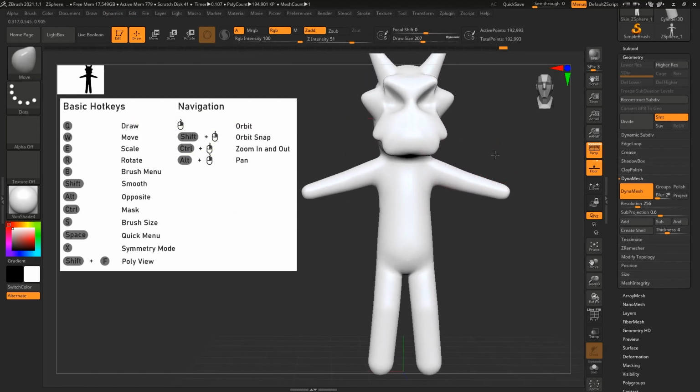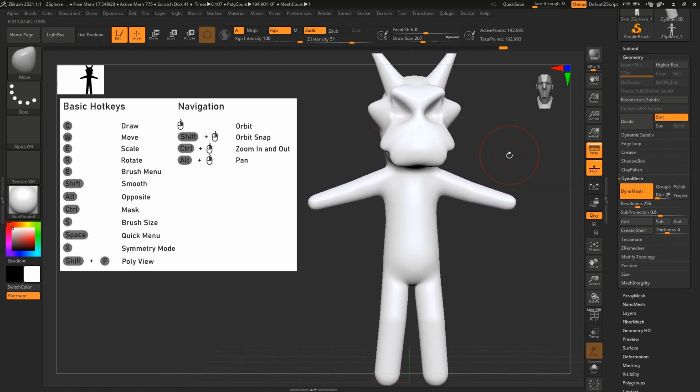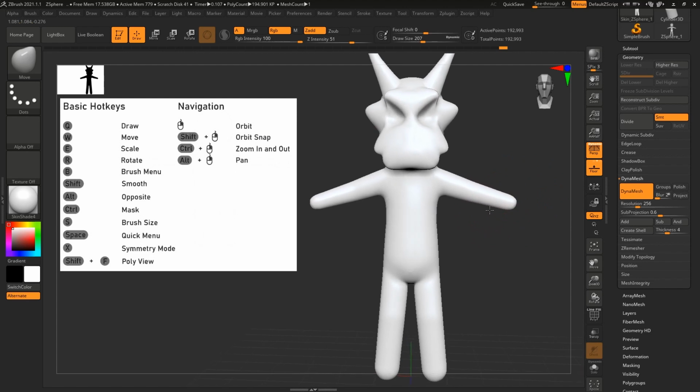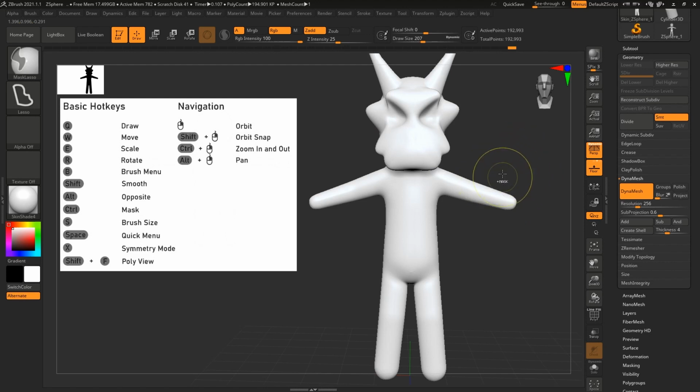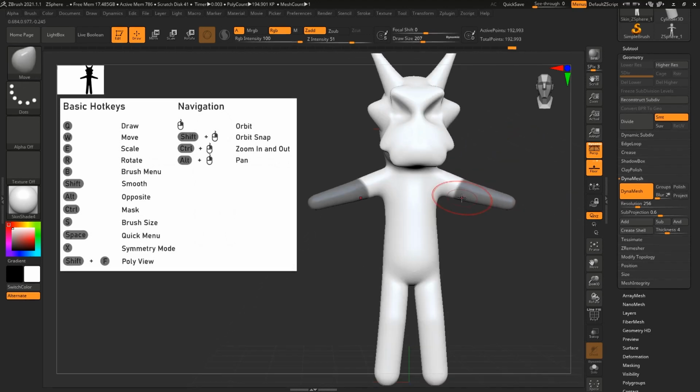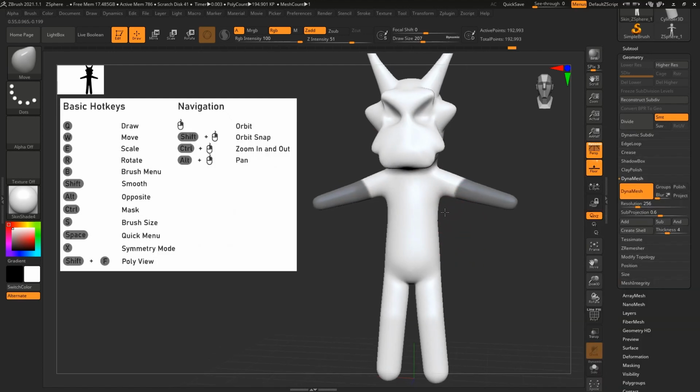We're going to be using the lasso masking to actually make the shirt. If you want to put clothes on your character, it's very fast. You hold Control and just drag a selection, and then you'll notice that when you go back to your other brushes, they won't affect what you have masked.